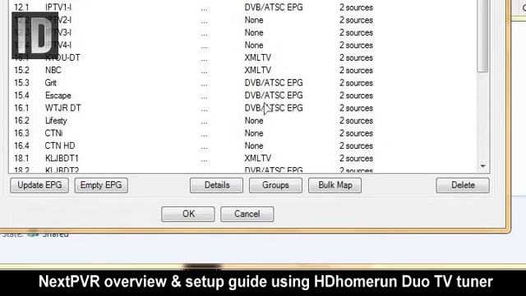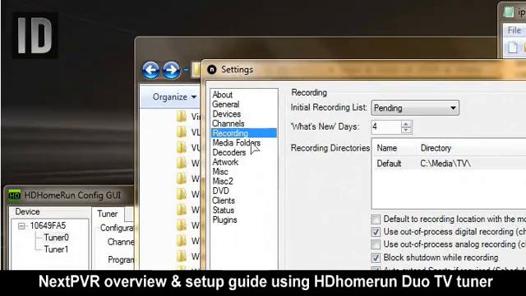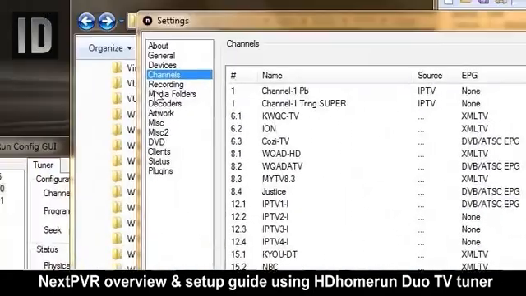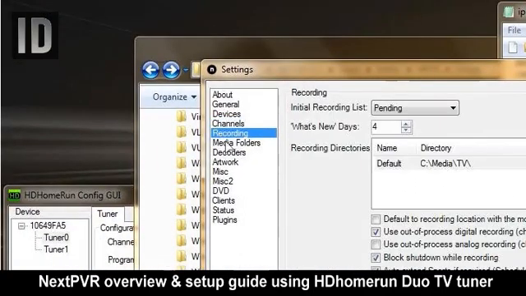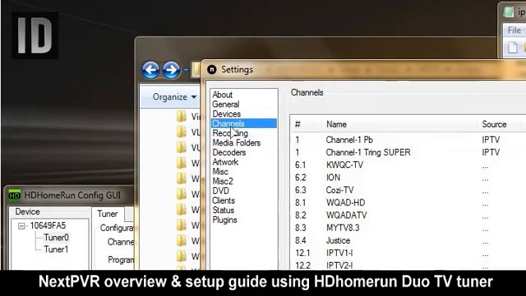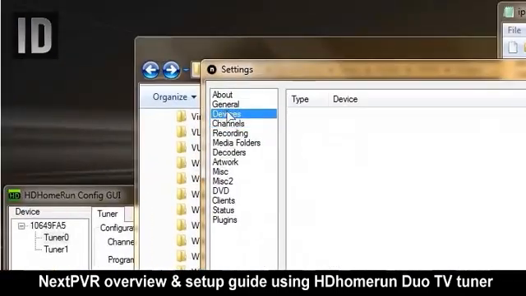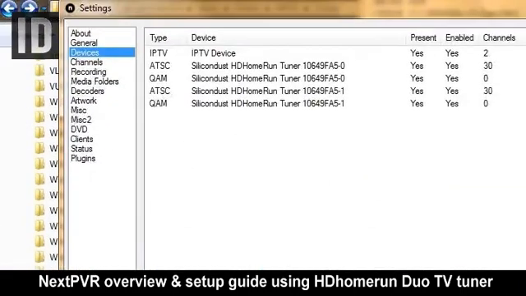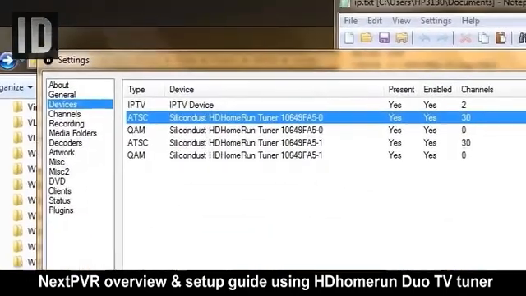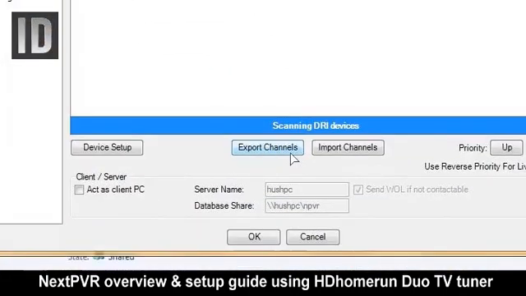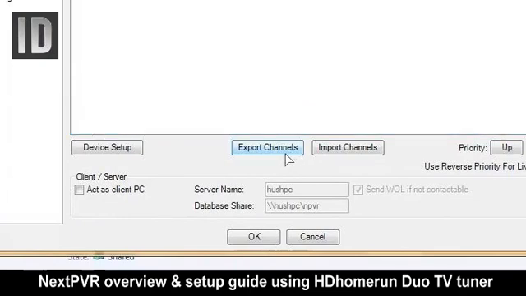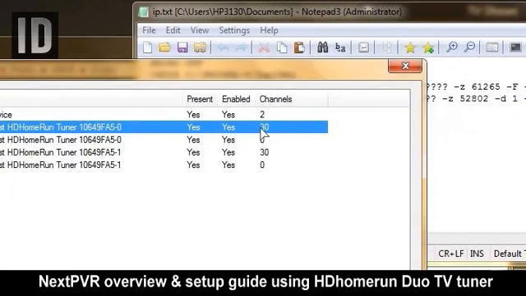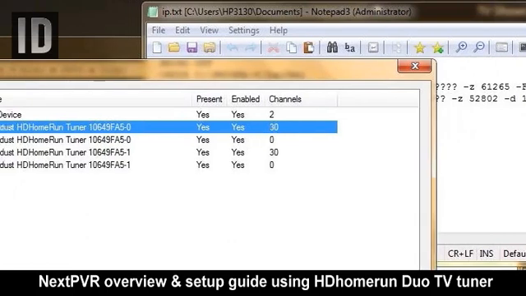So that's it for setting that. Just go into your different settings, devices here. I should go back and once you get all your settings set, it would be good to export your channels. Basically, it'll make an XML file, and everything you've worked hard to set, it will kind of be like a backup file for you. So I do that.